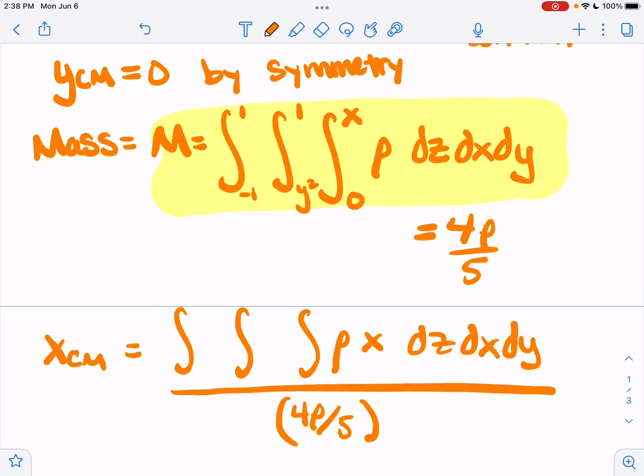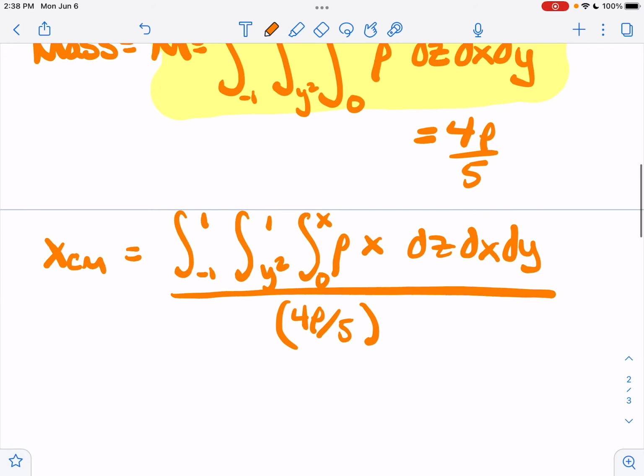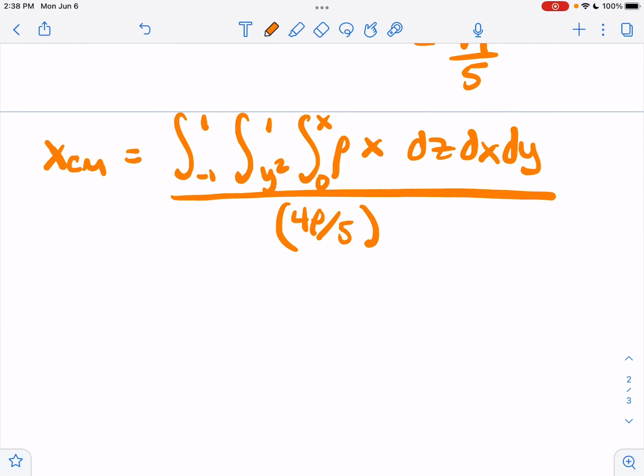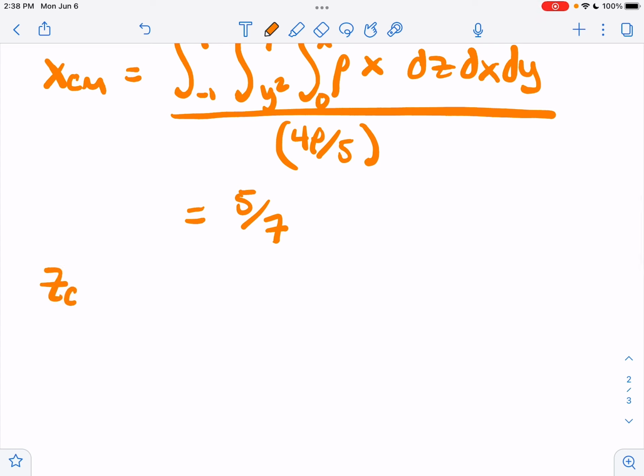So there is some good news here, and the good news is that we use the same mass each time for the denominator, so we only have to do that triple integral once. The other piece of good news is that the endpoints on every integral in this problem are the same, because the region that we're integrating is the same. It's the same solid that we're working with each time. So this is, again, a power rule series of integrations, 3 integrals to do, and it turns out to be 5/7.